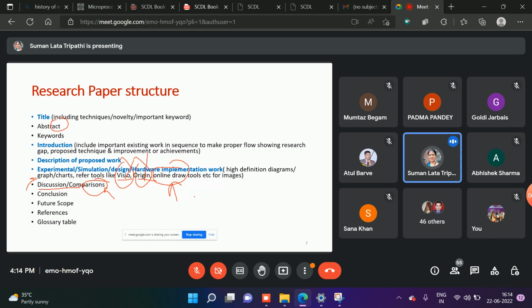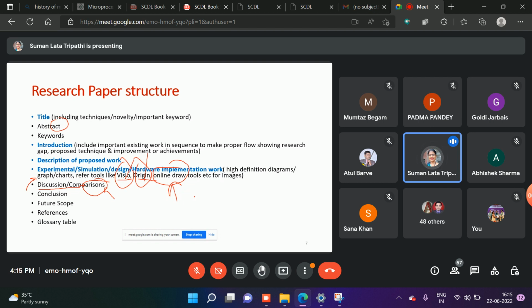So first the title, then your introduction, then description of proposed work, then experimental work, and then you can write your abstract. You just put the heading abstract, and keywords you can write anytime, because when you have decided your area, you definitely know the keywords.